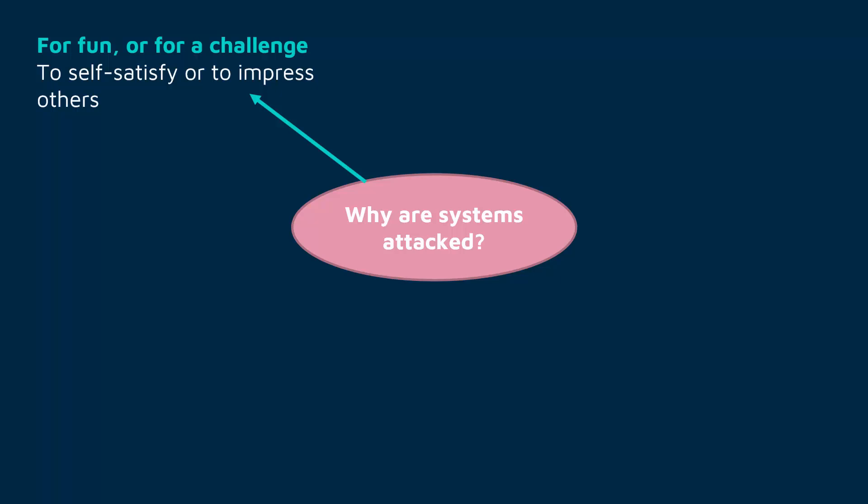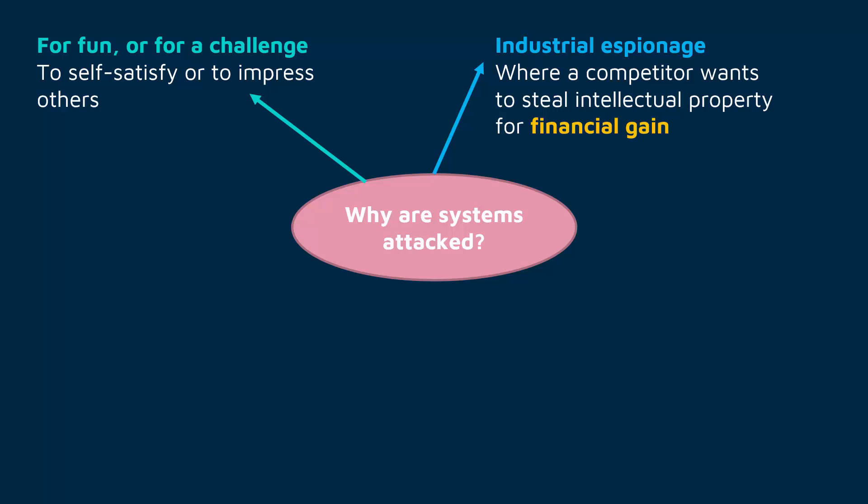It can just be for their own fun or just for a challenge — some self-achievement, self-satisfaction, or just to impress others. You can imagine a peer dynamic where one person tries to break into a network, the next person wants to better them, and it spirals out of control. It can be fairly innocuous or quite a serious problem, even if it's just a challenge and not necessarily for money.